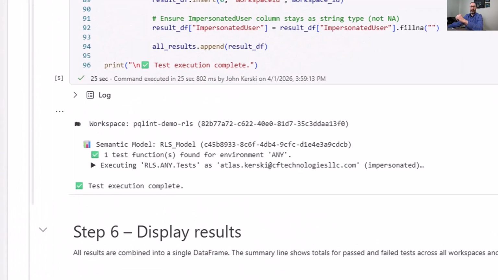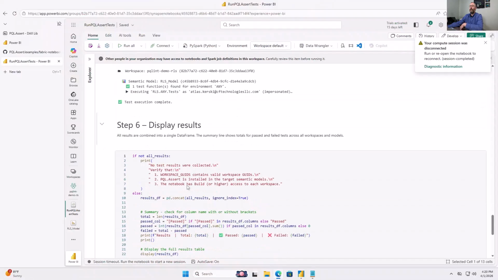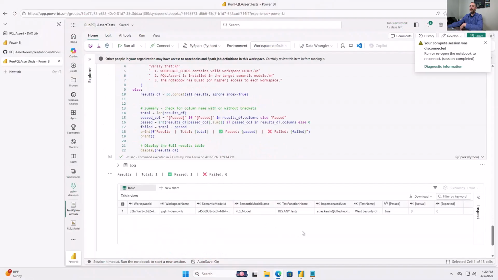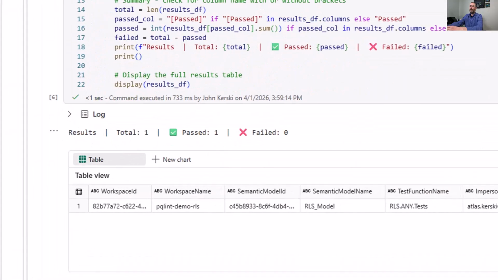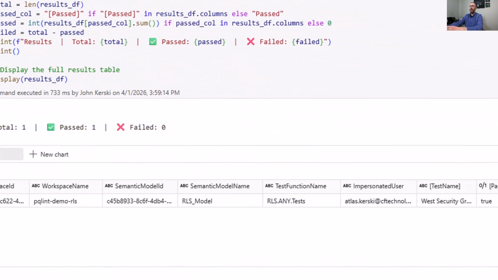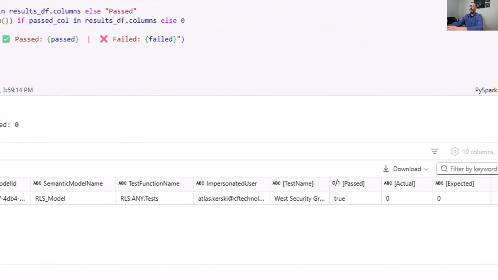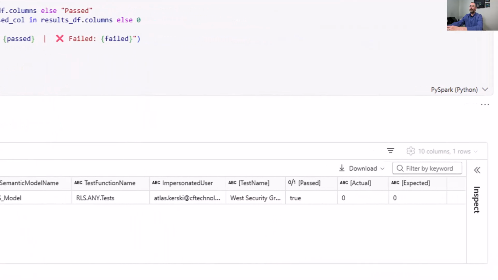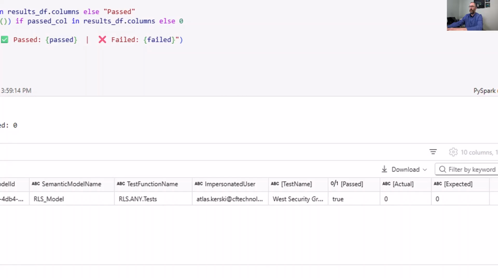It says that it's going to execute underneath using this user because that's an annotation that was in the model that I published. And ultimately, it will display the test results, including the workspace name, the semantic model, the test name, whether it passed, and if there was an impersonated user.